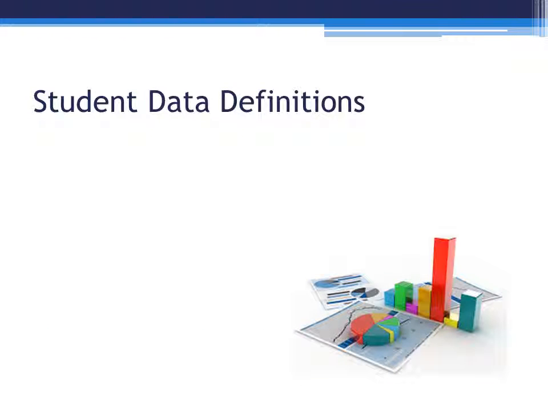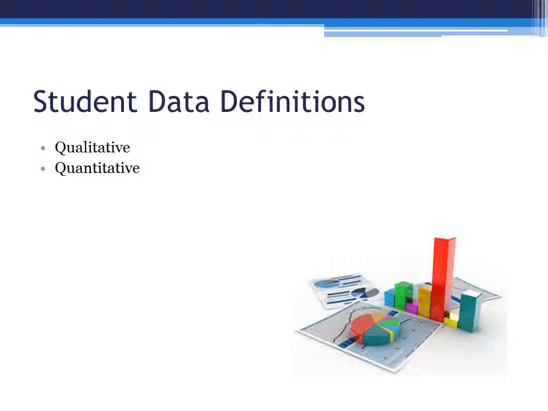So let's start with some definitions of data and what are some different terms that it's important to understand. The first distinction to make is between qualitative and quantitative data. Qualitative data is typically not numerical, but more narrative data. So examples of qualitative data would be surveys of students, questionnaires, or interviews of students. And in qualitative data, we will typically use a narrative format to represent the responses.